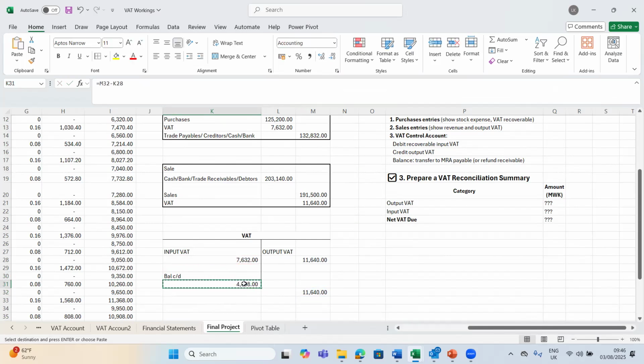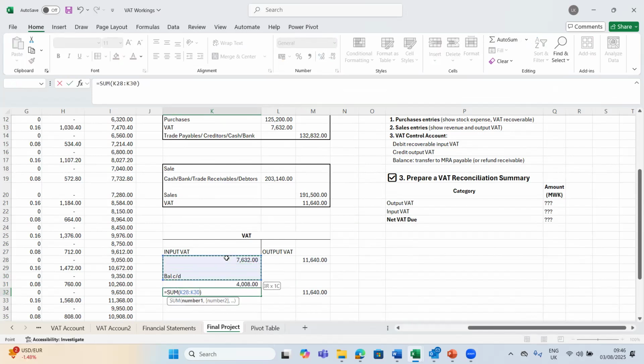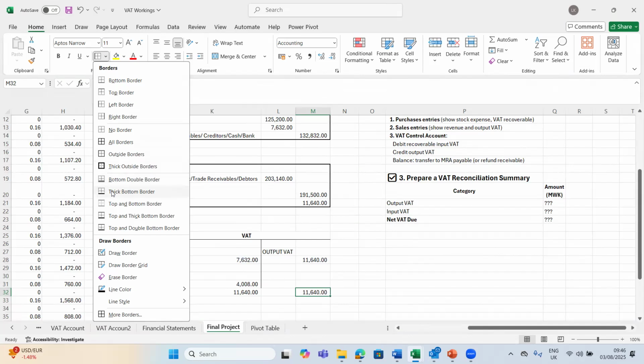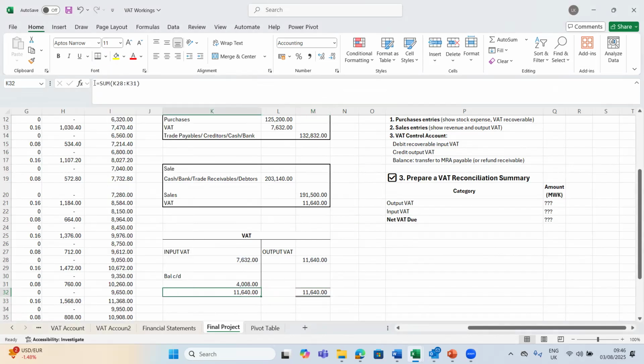Copy, Control Shift V. So if you balance that account, it will be the same as that one. The account is balanced. Okay, we have done the VAT control account.